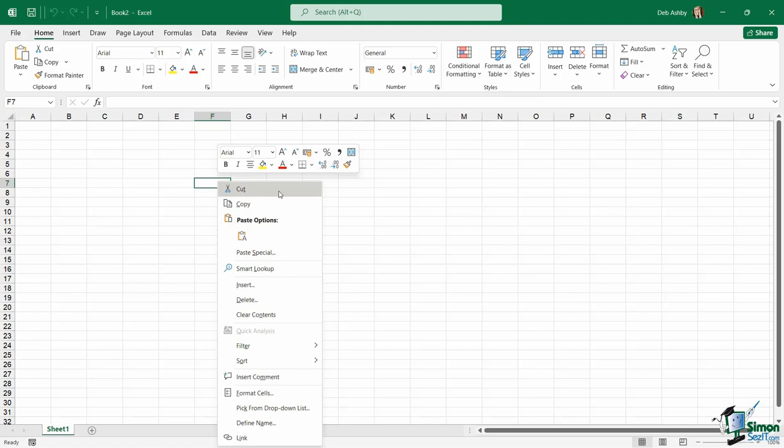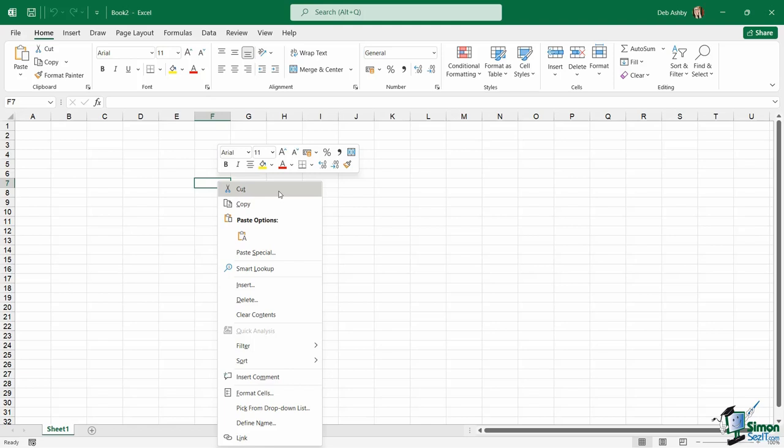Another thing you'll notice when you right-click on the worksheet, in addition to that contextual menu, you're going to see what we call the mini toolbar just above. And this mini toolbar contains some formatting commands. And these are, in general, formatting commands that you'll find yourself reaching for all of the time. And the idea of this mini toolbar is that it just makes it a little bit easier for you to access these formatting options without having to drag your mouse all the way up to the Home ribbon.